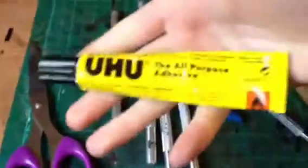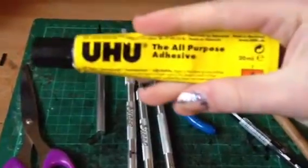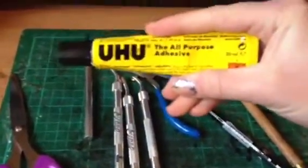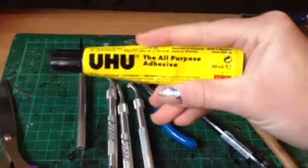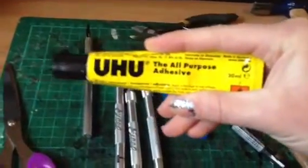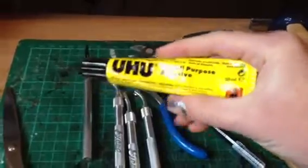First up is glue. I use Copydex all-purpose adhesive, and it comes in little tubes like this in a little box. I keep 7 or 8 of these in stock because I get through so much of the stuff, but this is brilliant because it sticks leather perfectly. It's not like super glue, which can dry a white colour, and it goes hard, so it can cause the leather to crack. So I use this because it dries clear and flexible, so it doesn't ruin your tack or make it crack when it gets a little bit older and well used.